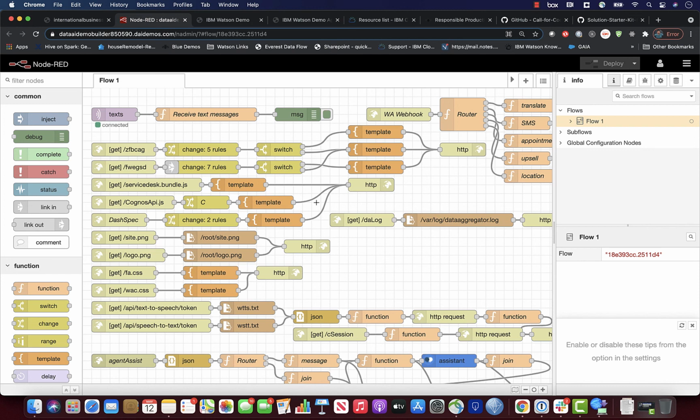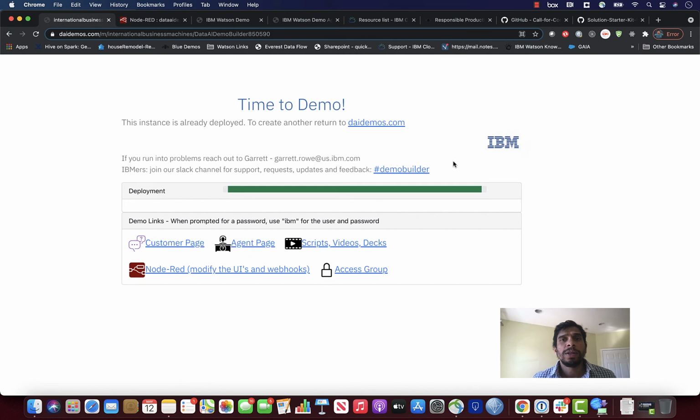if you want to go deeper, now I will challenge you to actually modify this, understand this, and modify this to add more use cases which are very specific to your business needs. So this concludes my demo.